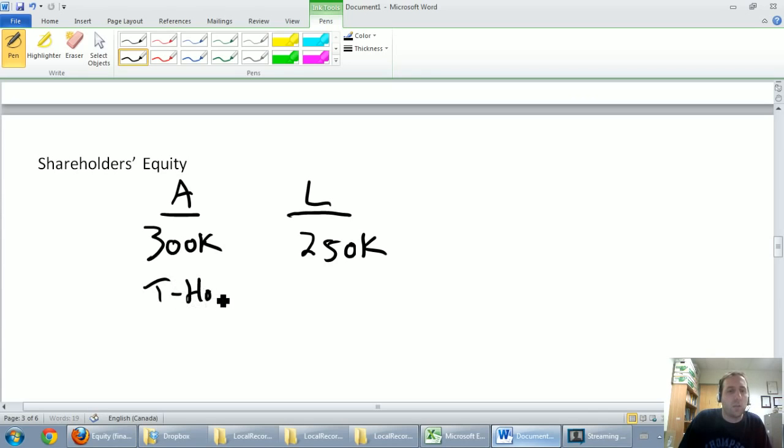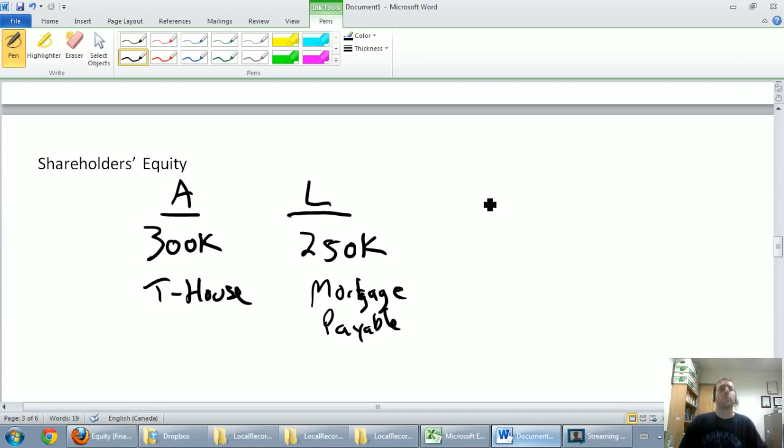So I got a $250,000 mortgage. Again, my townhouse is worth 300 grand. My mortgage payable, oh, I misspelled mortgage, sorry. My mortgage payable is $250,000. So how much of my house do I really own? Well, the amount left over for me, the equity in the house, is $50,000. That's my piece of the house. In much the same way we can think of shareholders' equity. We say, okay, if a company's got $1 million worth of assets and they have $800,000 worth of liabilities, well, the shareholders must own and control that last 200 grand.